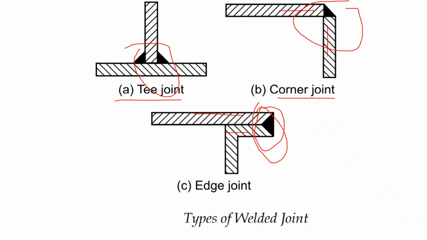And a T-joint is a joint where one plate is kept perpendicular to the other plate. We can also design this type of welded connection by treating it as a fillet joint, because this plate is overlapping this plate, so this can be treated as a fillet joint. Now, these joints are not important from the design point of view because they are used for thin plates which are subjected to light load. These types of joints are always designed for thin plates which are subjected to light load. And the butt joint or the fillet weld which we are going to design might be subjected to heavy load. That's why we have only considered those joints for the design purpose.